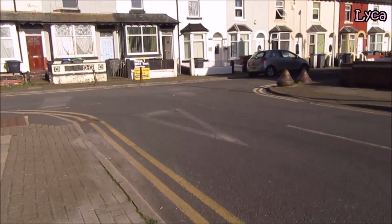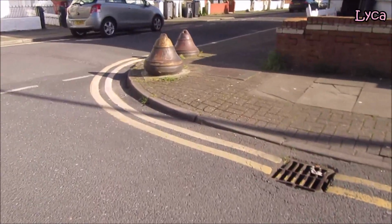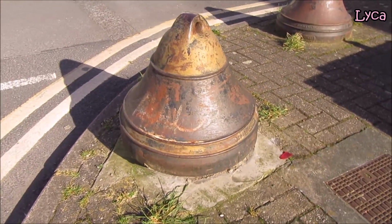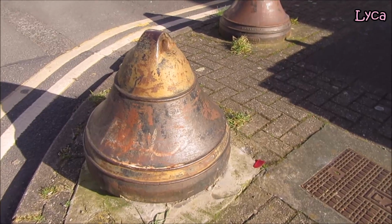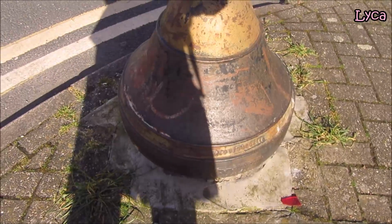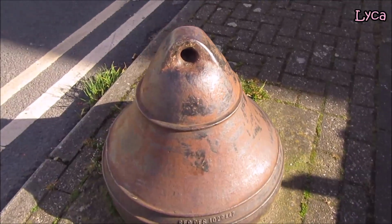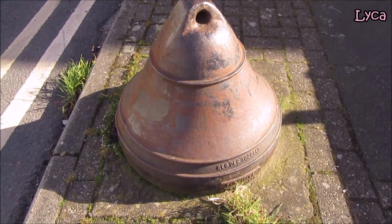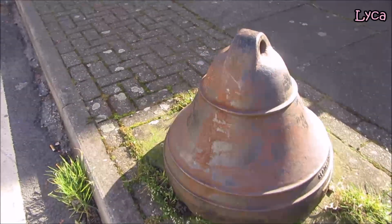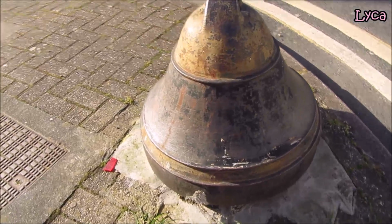And just as we get to the end, I'm going to stop on these things here. I have asked what these are for, and I've seen these on a few alleys and streets, and somebody told me they were to help wagons turn corners, like a horse and cart turning a corner and not rolling over to the side. But if you know exactly why these are put in certain places, because there's not a ton of them, but there are quite a few, if you can tell me any more about these, please let me know in the comments.